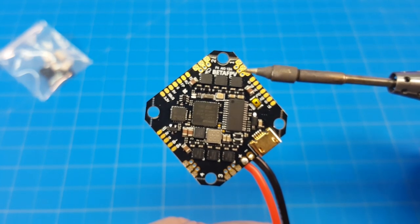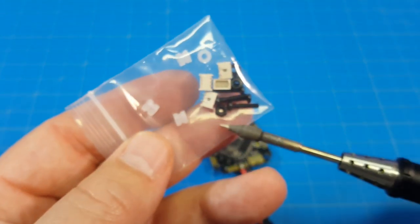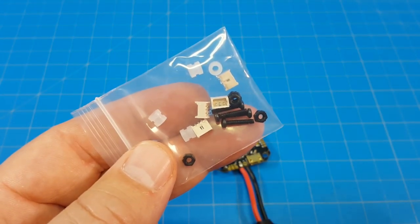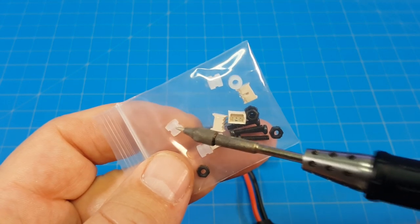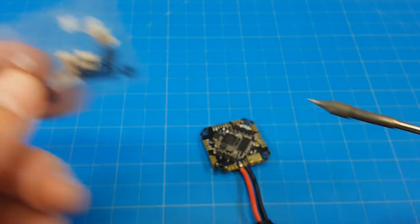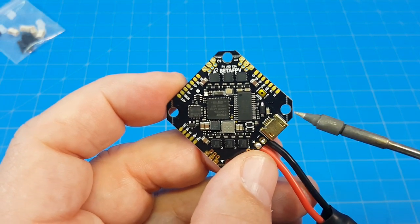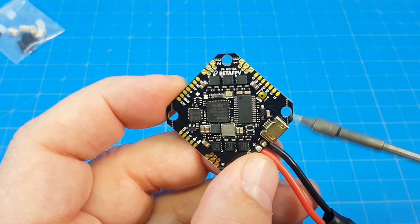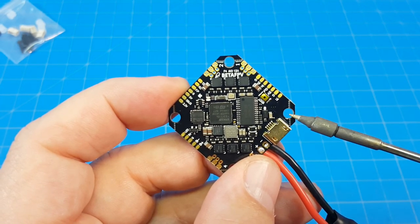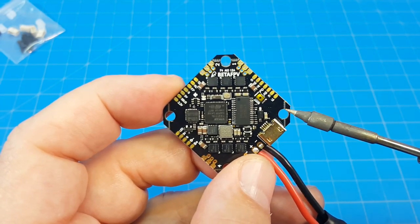These are the solder pads and these are the pin connectors. In this little baggie in the background we have the connectors just like with the other board. We've got some nylon screws, some nuts, and some gummies. I prefer these shorter gummies because I don't like having to cut down longer ones. Something you've probably already noted is that they have breakout holes on the side so you can grab them with needle nose pliers and snap them off — that way you don't have to push the gummies through and can just slide them in for a particular install. That's a nice feature.